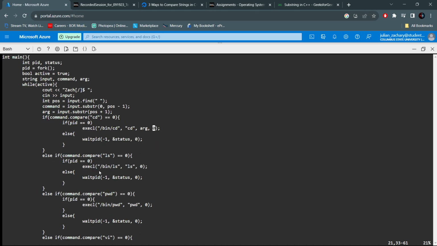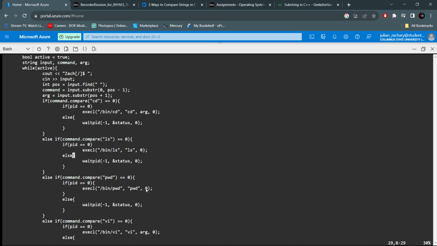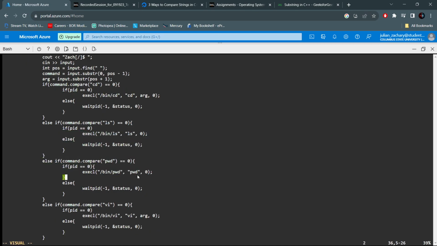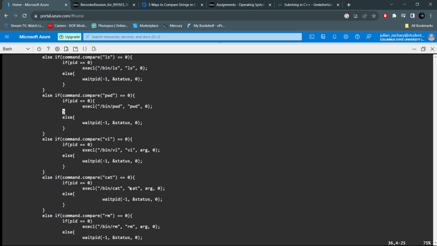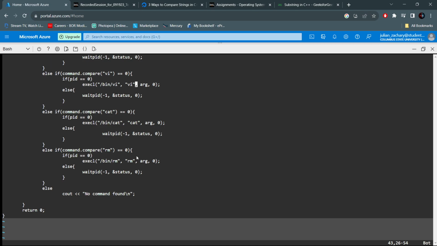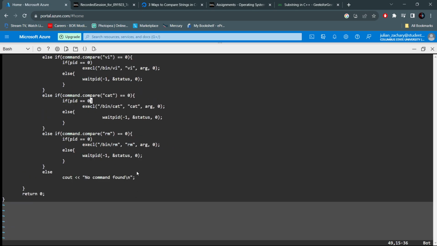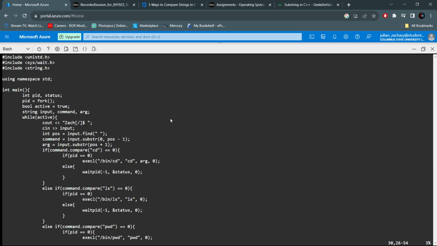And it's the same for all of these, as you can see here. It's the same basic structure. We don't really need to change anything aside from the command that's being executed. So we have the PWD. These are without arguments, by the way. They don't need them. And once we get down to the bottom, we just go back up to the while loop again, because this loop is infinite.